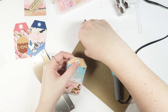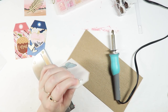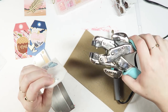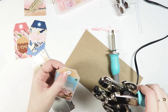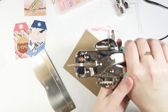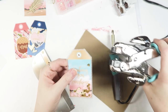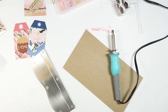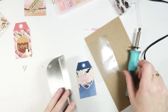So you just put the front piece on the front and then you pop the little flat piece on the back. And I have showed these, I believe, up close. But if you guys want a tutorial on this particular tool, I'm happy to do that. So I can't remember which way it goes. I don't think it really matters, but all right. And then just press, and then it sets your eyelet for you, which is really nice. So there's one. So let's go ahead and do another one. Maybe this little blue guy would be kind of fun to do.